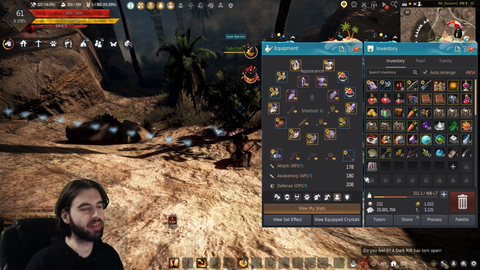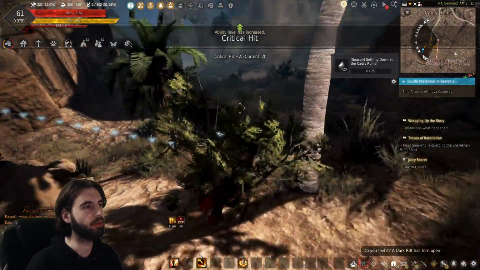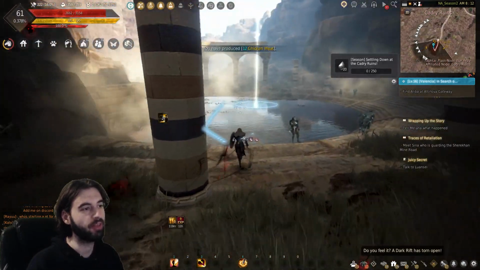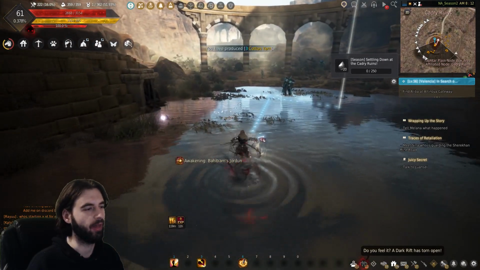Make sure you have the best combat gear available to you equipped at this time. Also, make sure to use a simple cron meal for the bonus AP, because you're about to do a little mini boss fight. It's not challenging, but you don't want to get caught out, especially with all of the mobs in the surrounding area. In fact, you might even have to clear out the mobs in the surrounding area before you get here to avoid getting hit by them.